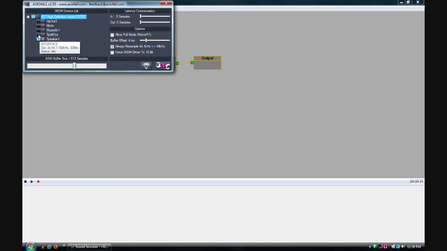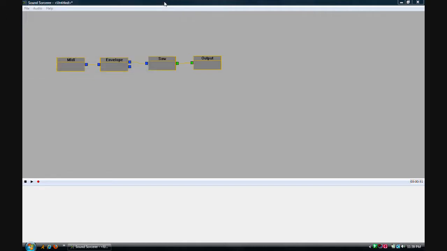In mine, it looked like this originally, where all those were lit up. What I had to do to get ASIO working was unselect all of them except for my speaker. I don't know why. You probably have to do something different. Play around with it, you'll get it. And if not, ask on the forums and someone can help you out.